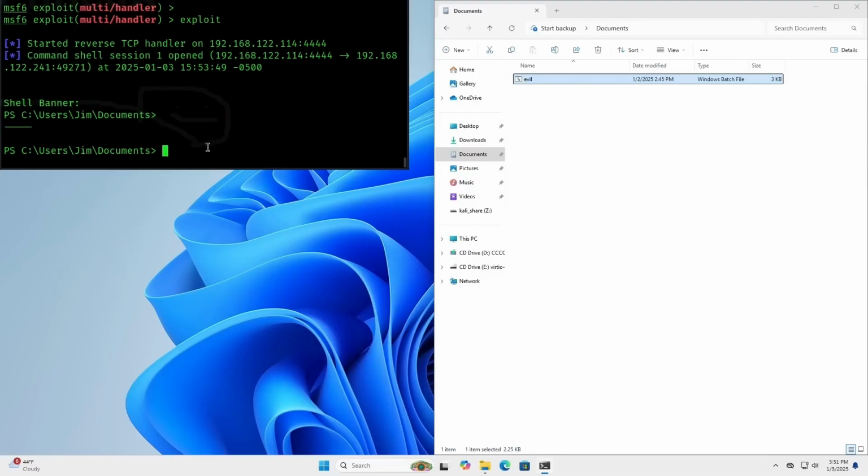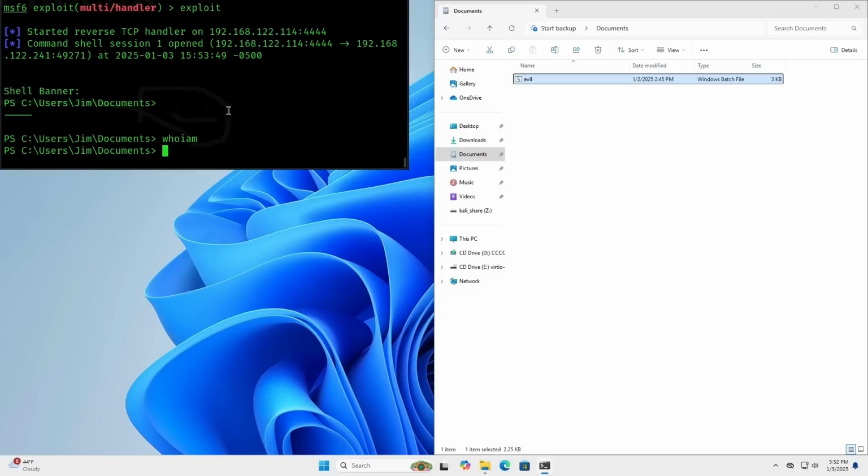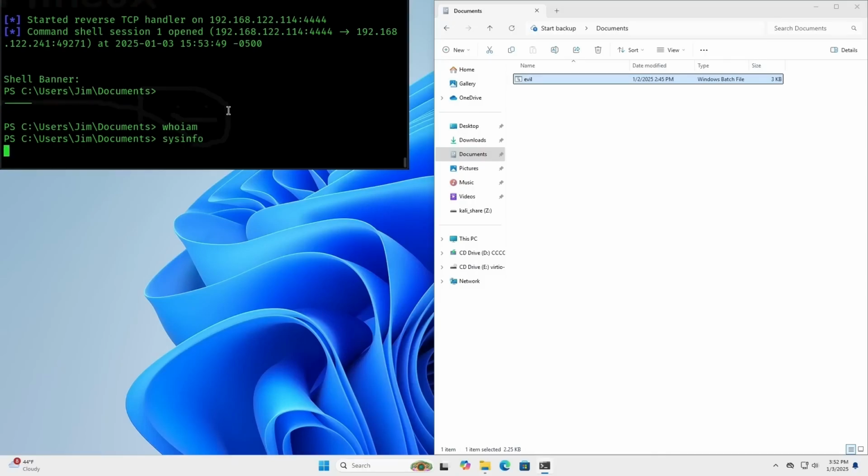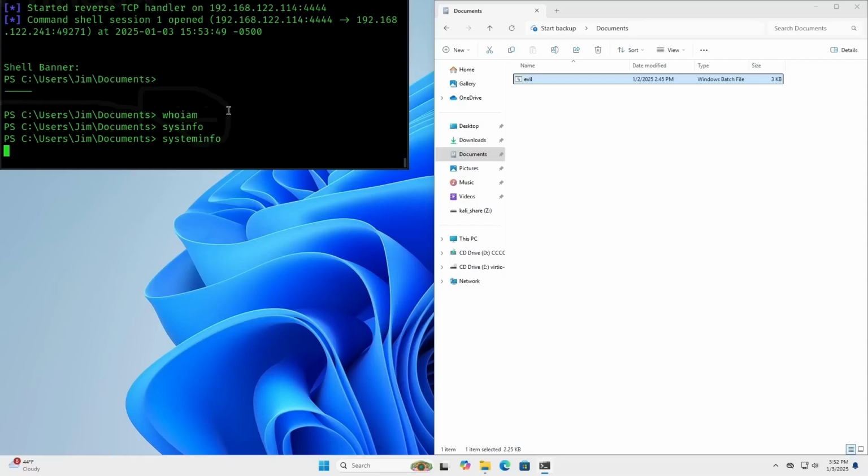Now you can see that I've got the shell prompt here with PS, and then it's got the file path for where it was executed, just like we saw in the technical breakdown of that reverse shell. So from here, I can do anything on this machine remotely as if I was sitting right in front of the machine, just using PowerShell. You know, I can get sysinfo, and actually I think that pops up a GUI window. Let's do systeminfo.